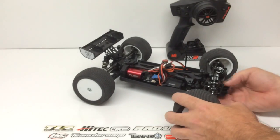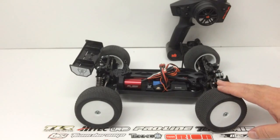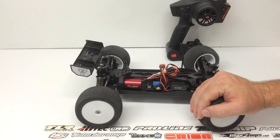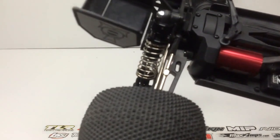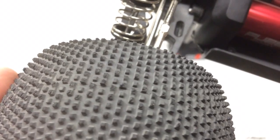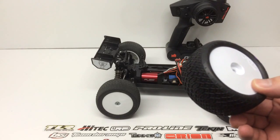Now onto the tires here. You'll see that after running on some pavement, hopefully if you guys have seen the running video of this thing, I really beat the hell out of this thing, and the tire wear is almost minimal. I'm going to bring the rear up here so you guys can see it, but it has a pretty hard compound, and you can see some of the ones that are starting to wear off, and it's pretty rough on this thing. To say the least, these tires are doing great so far, but what's even more important is where do you get replacements? Well, you can pretty much put on any 10th scale rear buggy wheels. I happen to have a set here from Proline Racing. These are going to be going on here soon in the upgrade series.